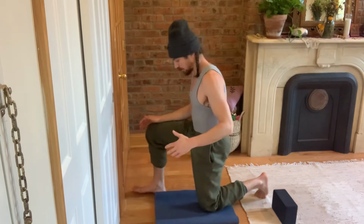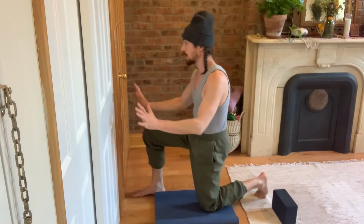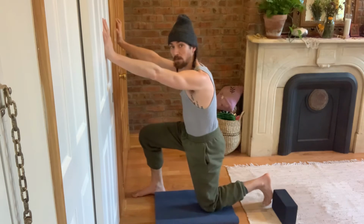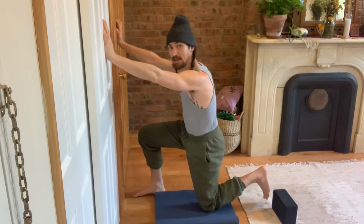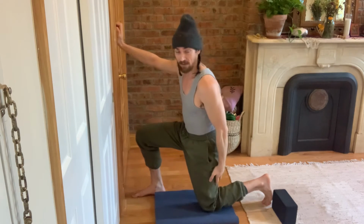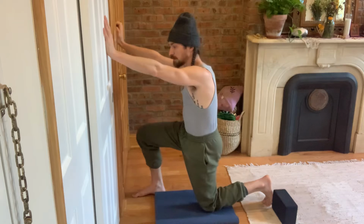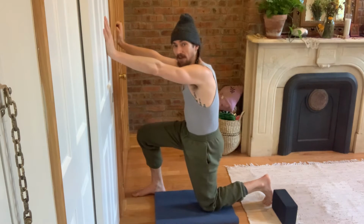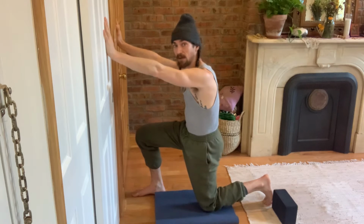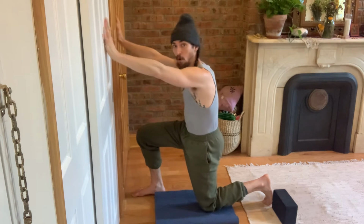So here I have a position, I have one leg forward, one knee down. I'm going to be using the ball to block my torso. What I'm going to be doing is lifting the knee, lifting the heel, squeezing the back of the knee stuff. I want to be doing this without having any movement come from the rest of the body. No movement at all, just the knee bends. And that's why I have this wall as a blocker.